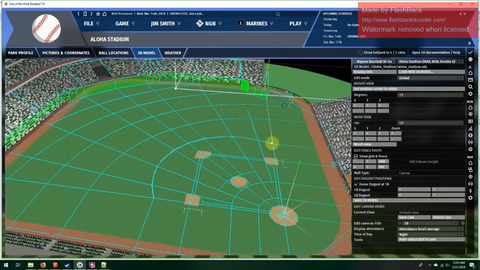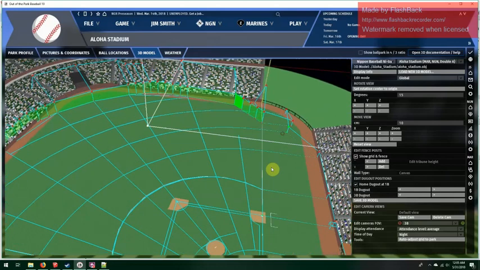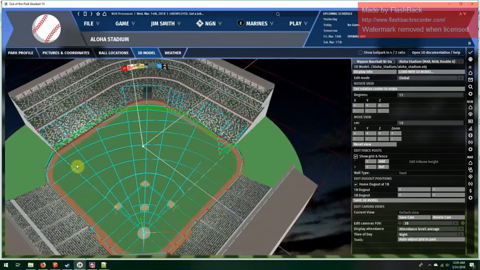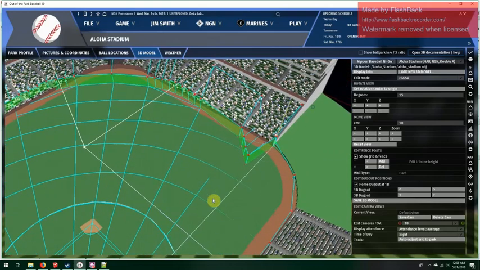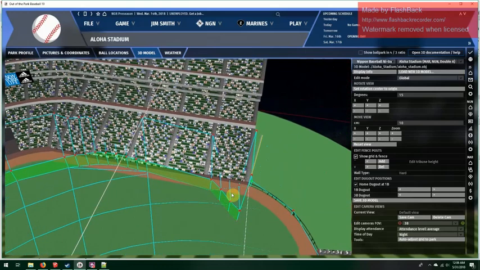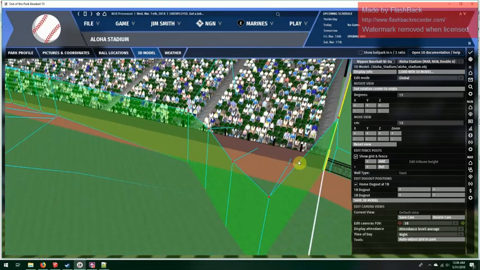I just move around to give you the best vantage point. There we go. Oh, sorry, that's because I have to move. Once we move this one, the other one goes along with it. I'll move that, and this one, I don't know why, just goes perpendicular with the foul line. So we get as close to the foul line as we can, and we're moving along. Now we want to get to the point where we can get to the walls. It's hard to see the fence, as you can see. The closer you get, you can see them.